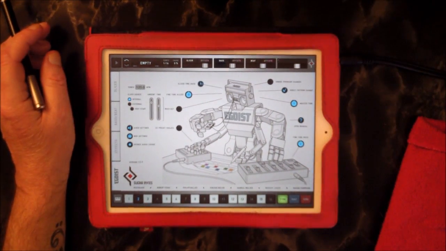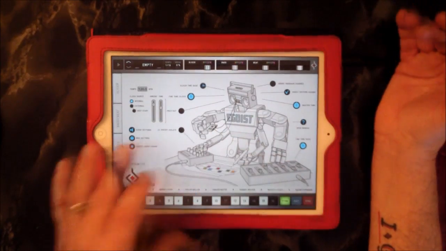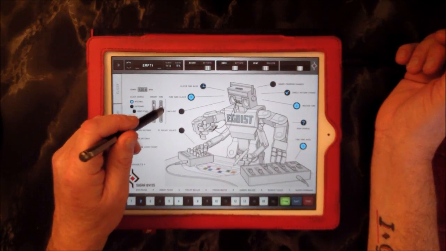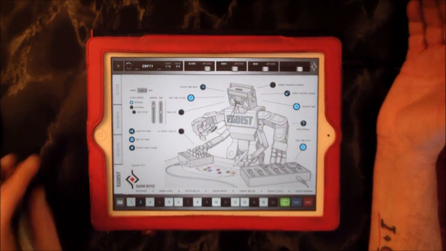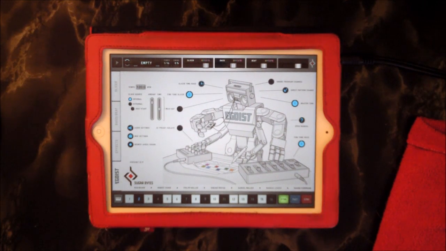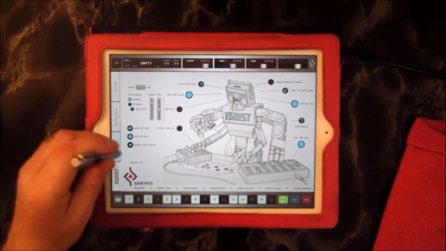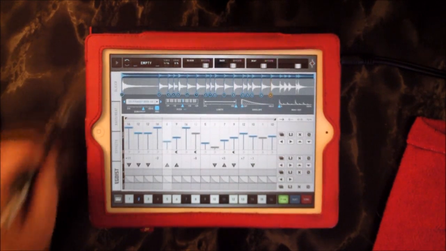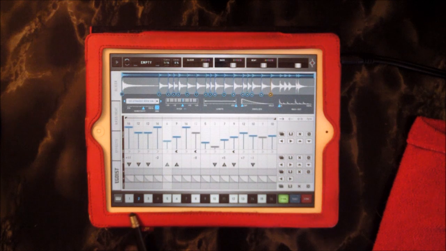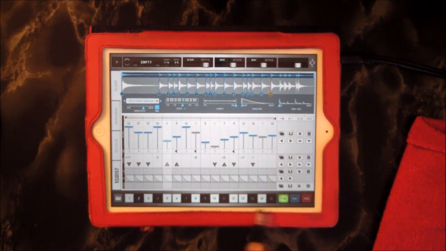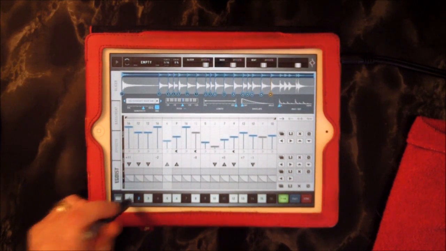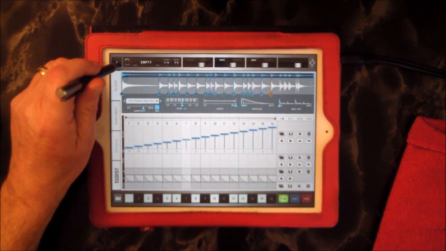So there you go, that's the Egoist section. This is just your general settings, and you've got your limiter, which is very nice, and your compressor type thing. So that's that there. And now your song section. It doesn't really matter where we are for this. Say for instance you've now built up X amount of patterns and things. So this is our first pattern here, isn't it?